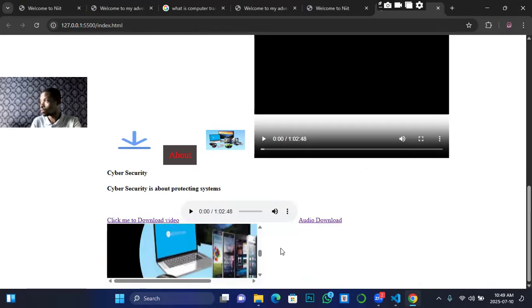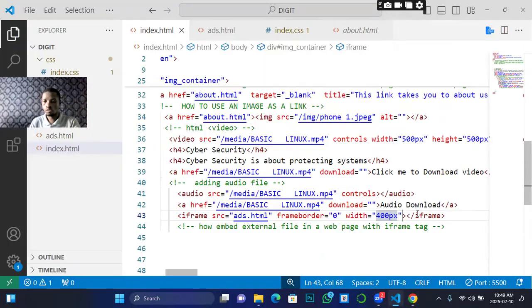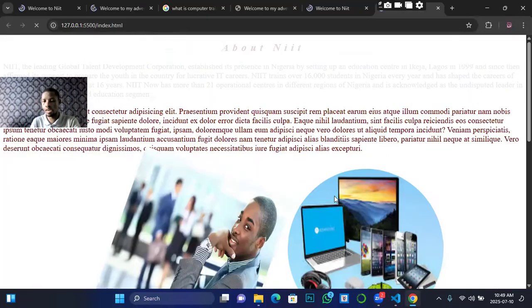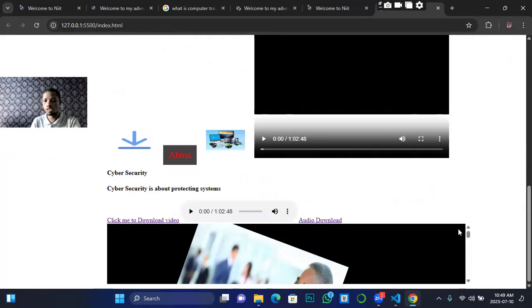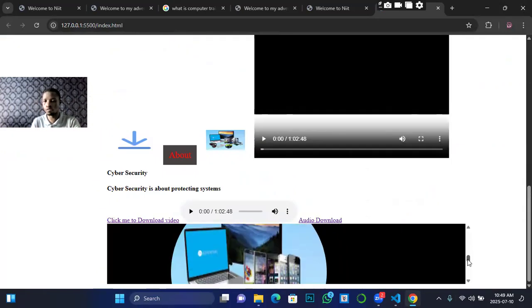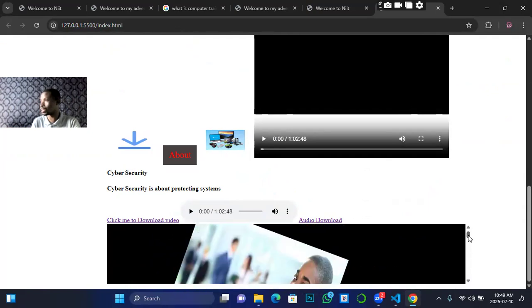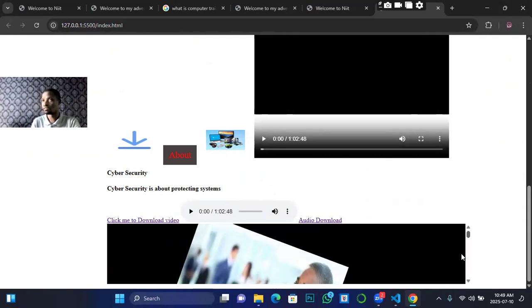So I can say, okay, let it be 100%, so that it shows everything in full, the way it was showing on that advert page. So let me come here and also change it to 100%. If I go back there now, good. So this is 100% of it based on the size. If you scroll down, you see everything.